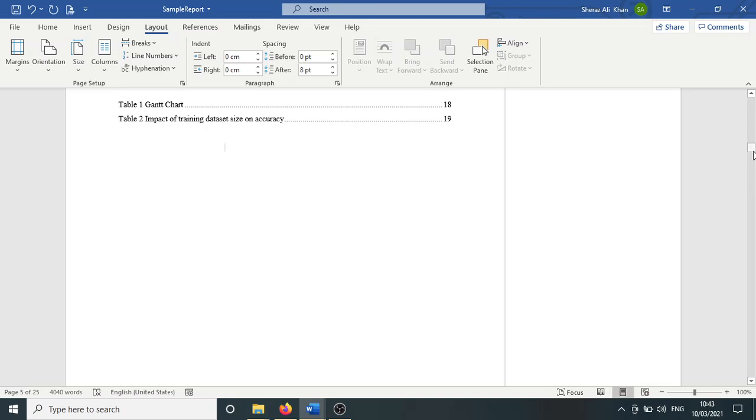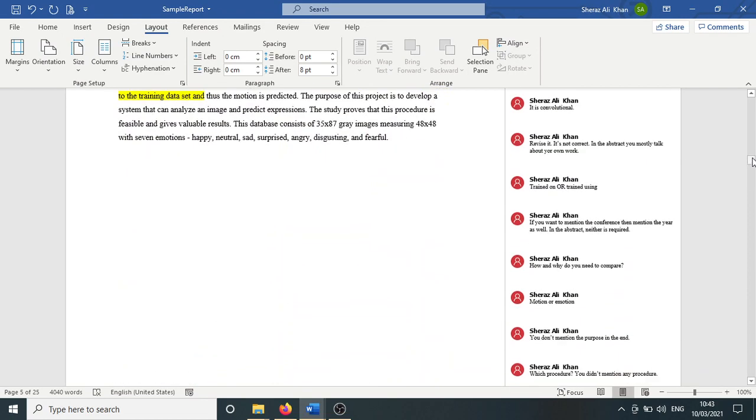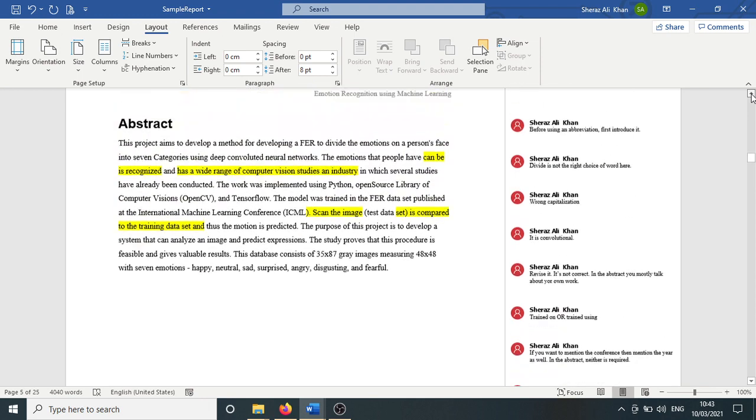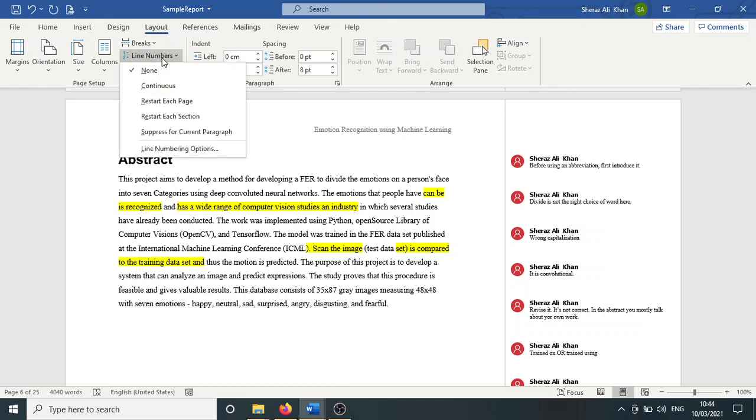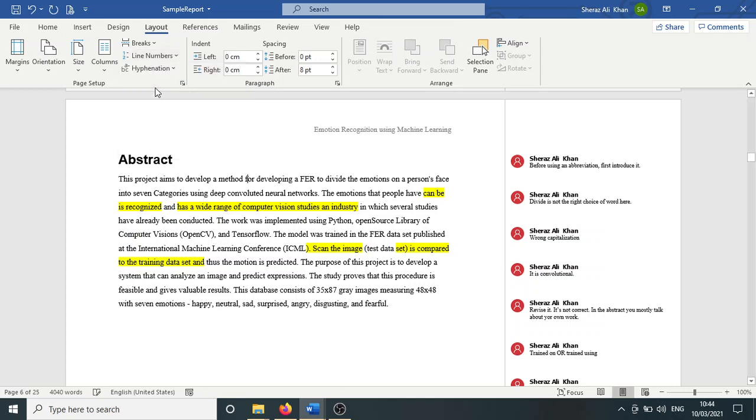Then there's another very important thing. In some cases you might be required to, if somebody wants to review your document. So you have written a report or document, and you want to send it to your teacher for review before taking out the final print. So you can add certain things. For example, you can add line numbers. Say you want to have continuous line numbers, so all the lines in your document will be numbered continuously. You can choose that. So now you have line numbers added to your document continuously.